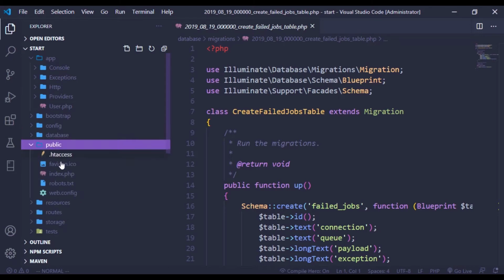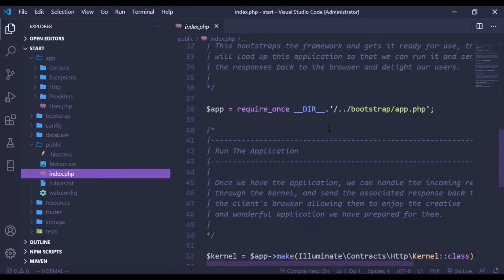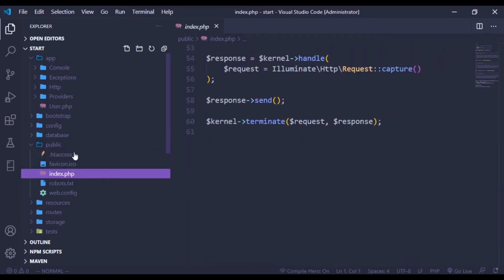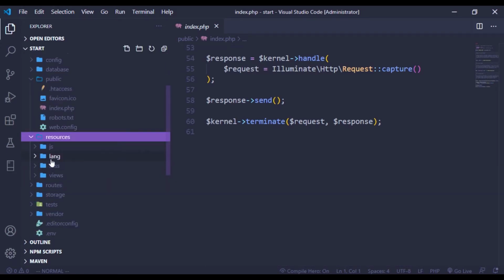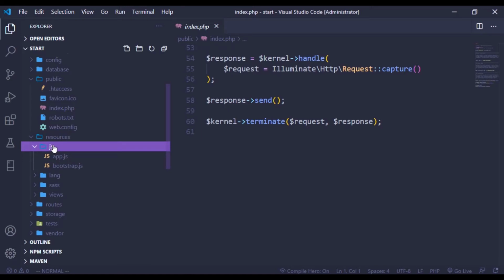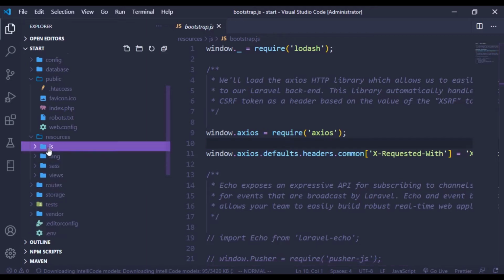Another thing, Laravel has this public directory. The public directory holds the things that display in your browser. Everything that is compiled here will be used on the client side, and the views also come from the resources. Everything that we put in there is going to be compiled into the public directory. Then we can make use of those things in our client application. You can see Laravel automatically comes with Bootstrap. It gives all this functionality to use Bootstrap with Laravel. We are going to see how we can use that as we move on.